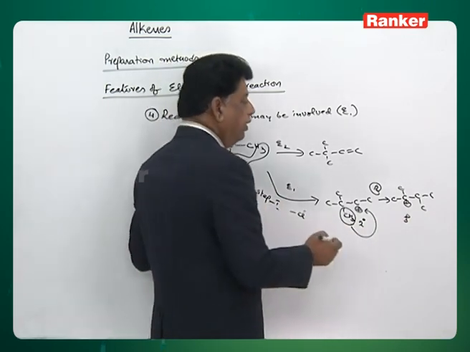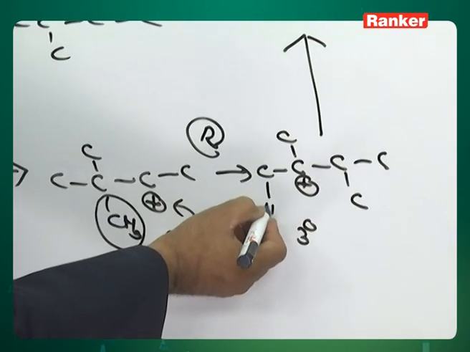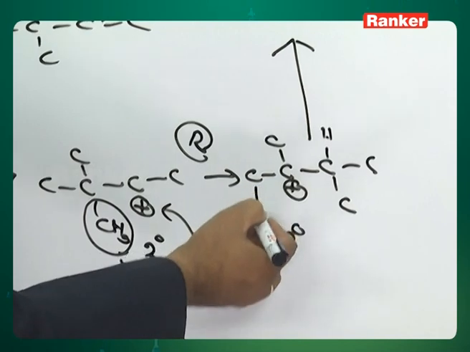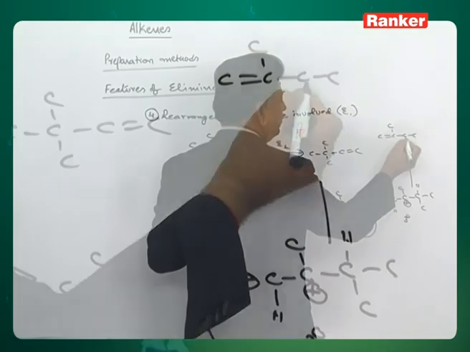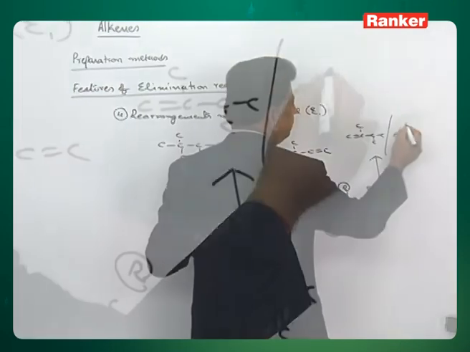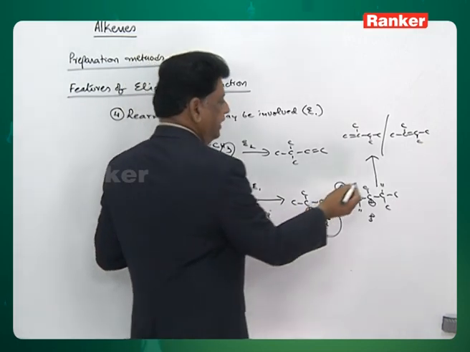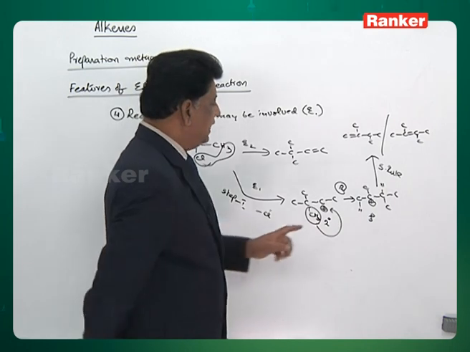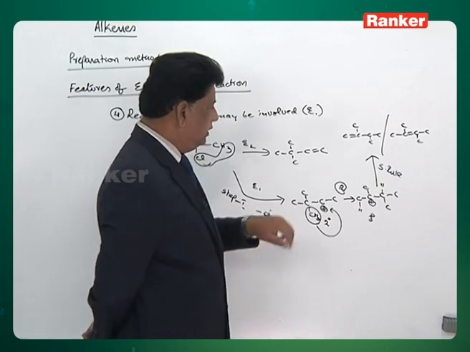Now, this may undergo elimination. Elimination means you have a beta hydrogen on this side, this is identical, but this is different. So, either of these hydrogens may be removed, and you will get 2 types of alkenes. One may have the double bond on this side, or you may get the double bond on that side. Now, this follows the Saytzeff rule. What that rule says is that the hydrogen is removed from the side with fewer hydrogens, this side we have 3 hydrogens, that side only 1. So, that hydrogen will go.